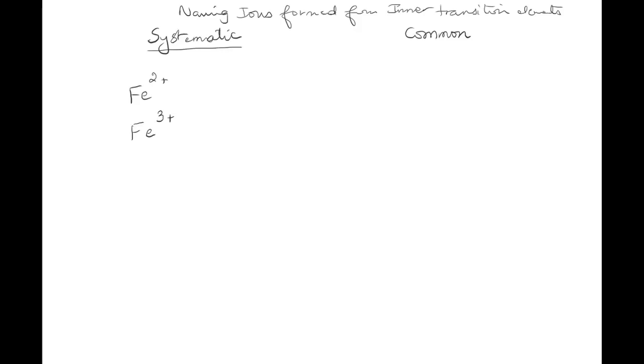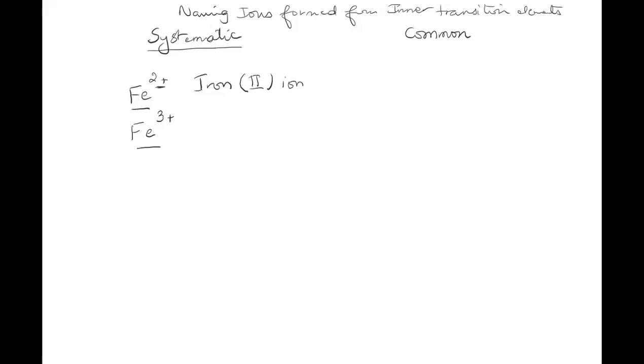Okay, so this will be iron, that's the name of the element, followed by the value or the magnitude of the charge in parentheses. So I'm going to open a parentheses, and the charge here is 2. We're going to put that as a Roman numeral, and then the word ion. Whenever we name a cation, we've got to use the word ion, right? Like we did with the sodium ion or the calcium ion. We're going to do the same thing with these cations.